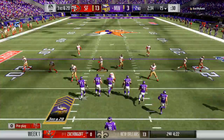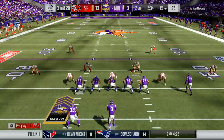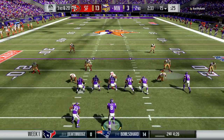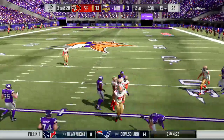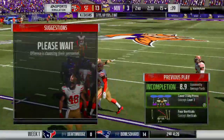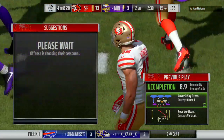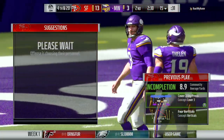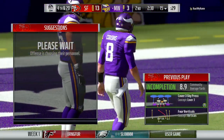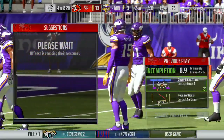The Vikings on 3rd down. They've been okay, 2 for 3 thus far. This will be 3rd and forever. Cousins. And now another one thrown incomplete. And absolutely zero surprise that one was incomplete, huh? I mean, truthfully, how many OCs have we seen with 3rd and 20 on their play sheet and go, oh, I've got the exact play to dial up? No, that's just a head scratching down when you're facing a 3rd and 20. Tried to complete it, couldn't get it done.